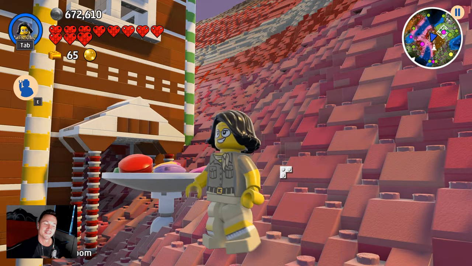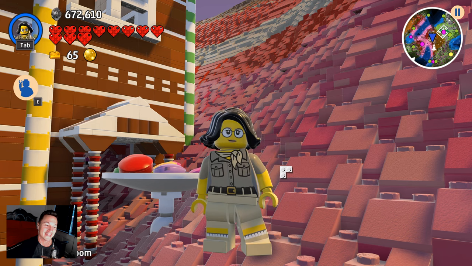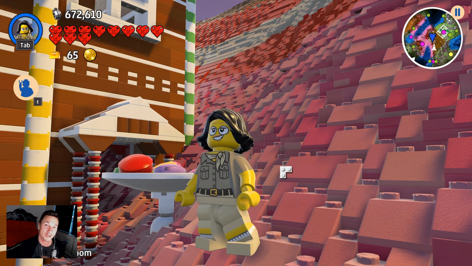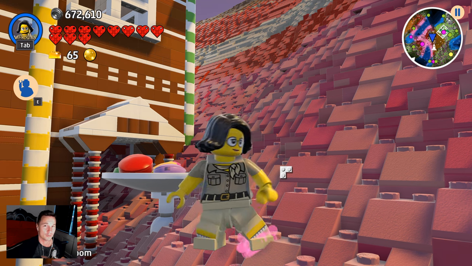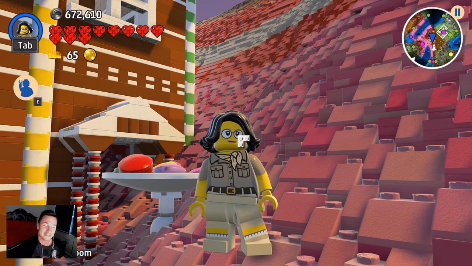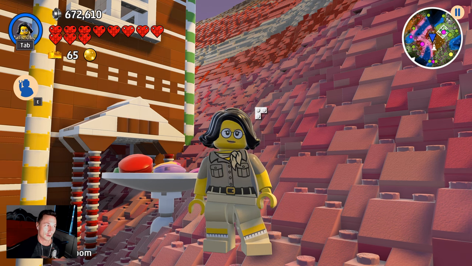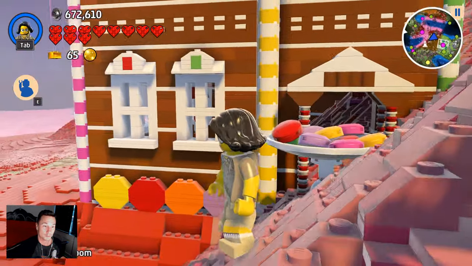You guys remember Sheila? She's pretty amazing. And she's got 65 gold bricks. That's pretty incredible. And she has a new jetpack, which we're going to fly in this episode, of course. Guys, we are going to keep exploring this world because we haven't explored the whole thing yet. And we're going to see what we can find and see how many more gold bricks we can find.